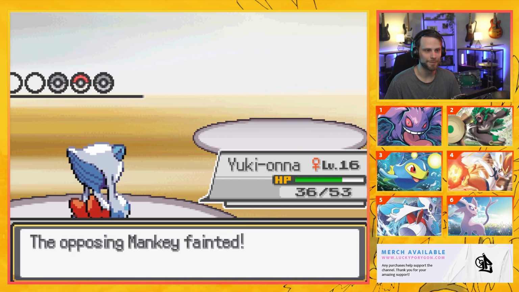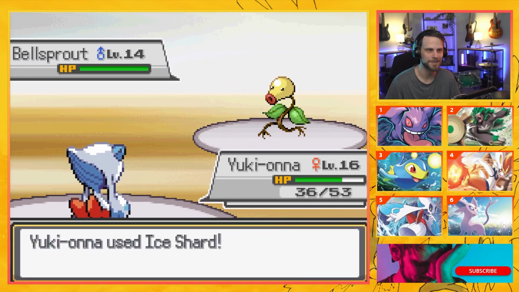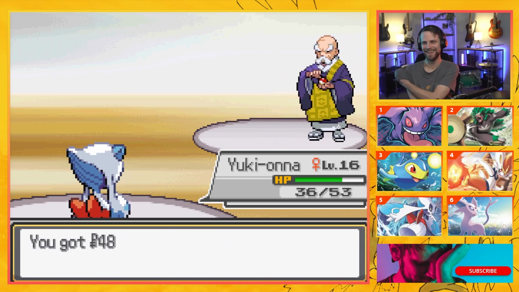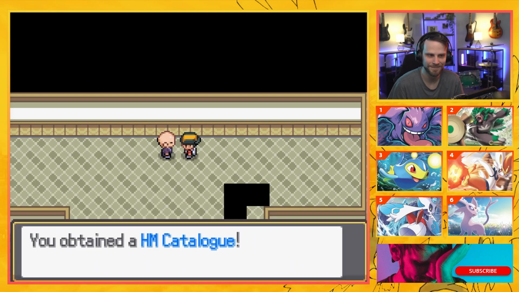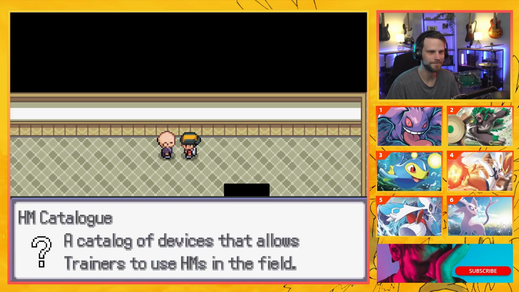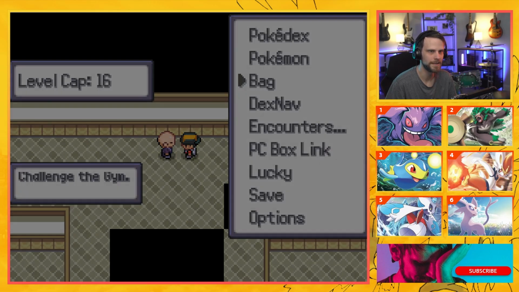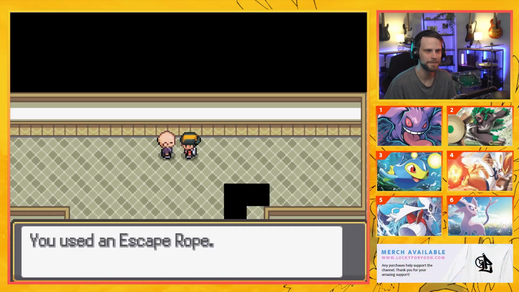I mean, this thing is rocking, dude. This is ridiculous. Just an Ice Shard. Hey, we're really good at this game. Cool. All right. Let's use the escape rope.